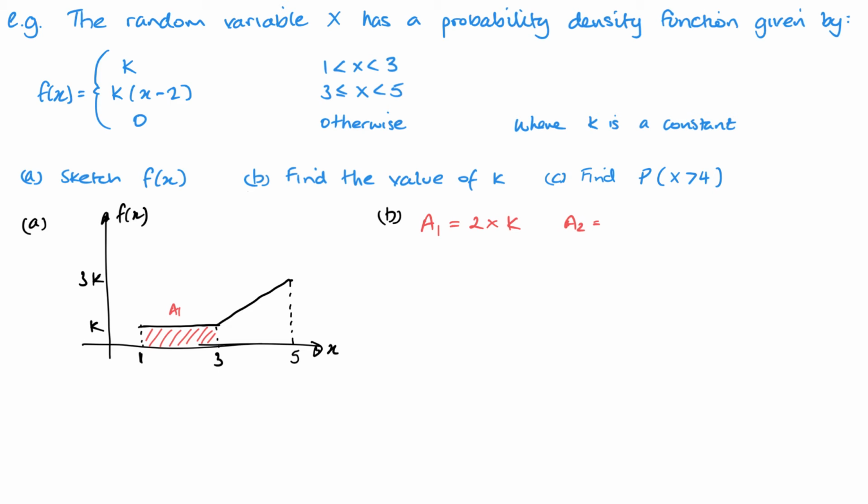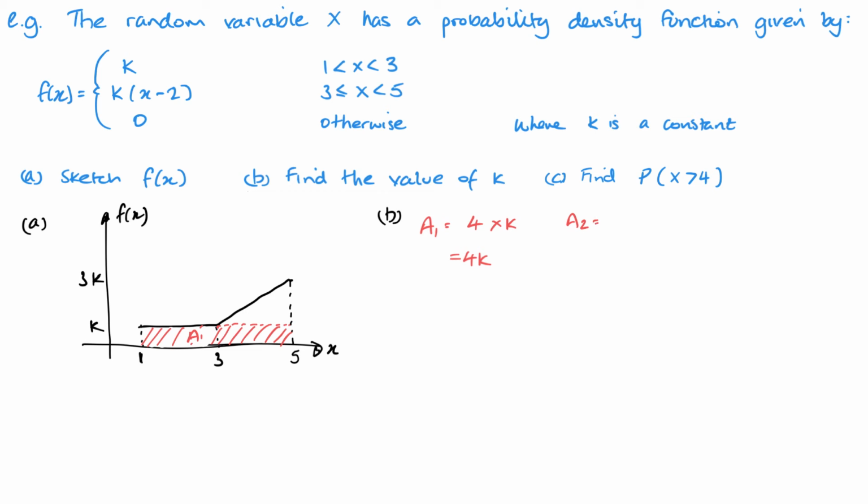Area 2, in fact, now I'm doing this, I'm actually going to take a little step back. Let's get rid of what we were thinking of as area 1 and area 2 here. Making it a little bit easier, if I think of spreading this across here, and let's think of this as my area 1, because then it's a large rectangle, isn't it? So my area 1 is going to have a length of 4 between the 1 and the 5 and a height of k. So it's 4 multiplied by k, or 4k.